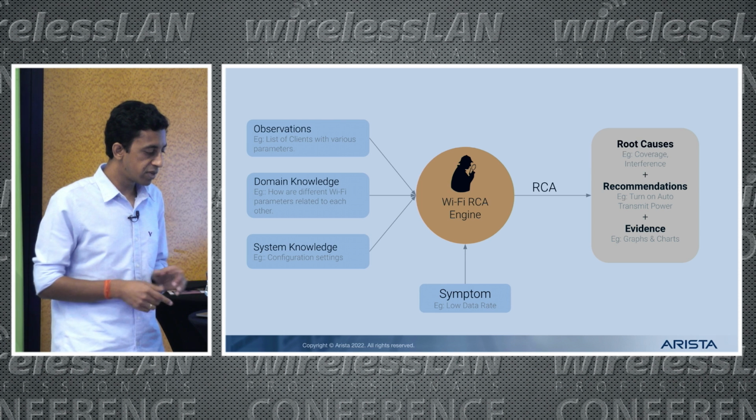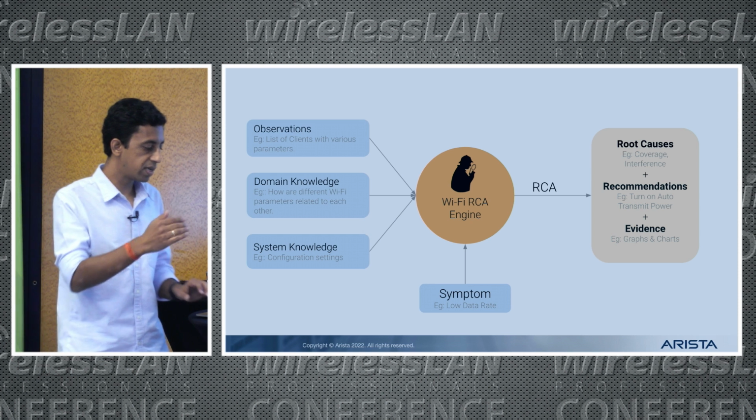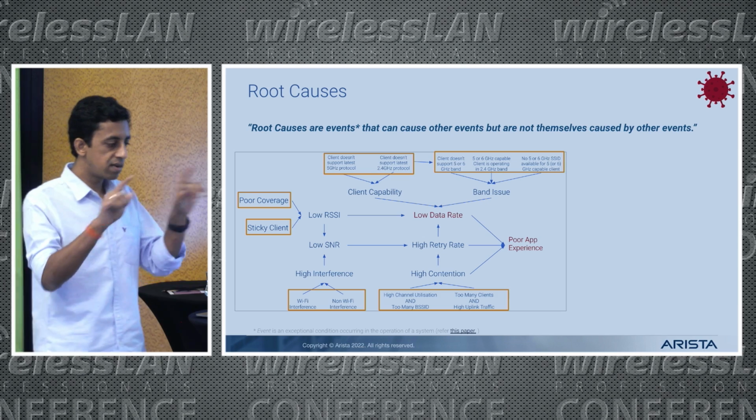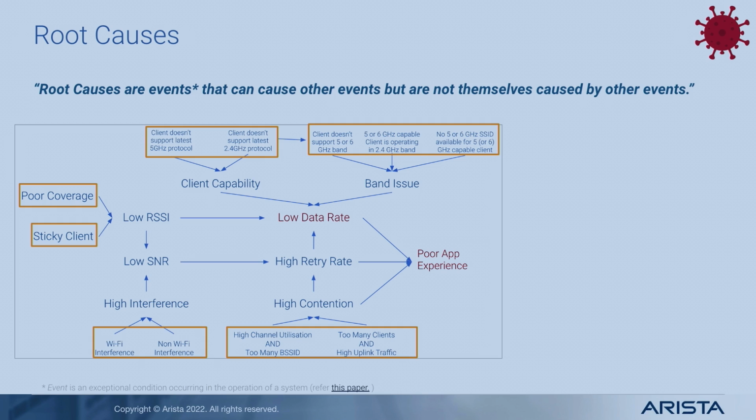So once we have all those inputs, we have this thing which we can call an RCA report, which has root causes, recommendation, and evidence. And you will see in that dependency graph, root causes are events that are not caused themselves by other events. These are things that are really responsible for things that happen ahead. So for example, in this graph, everything that's on the periphery of this graph is a root cause, okay? And we have a bunch of these.